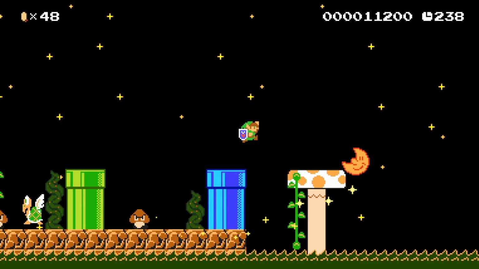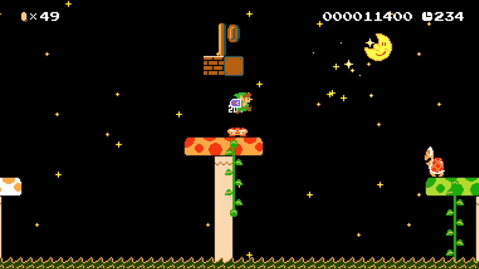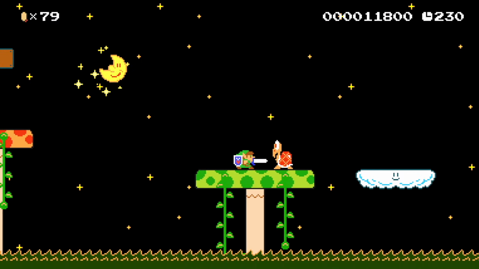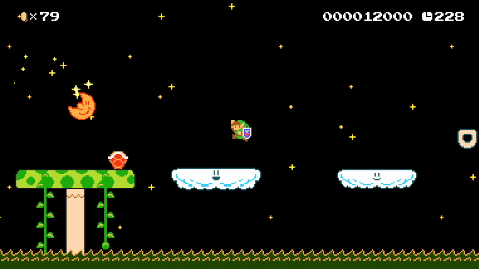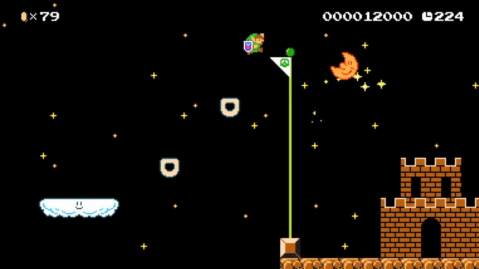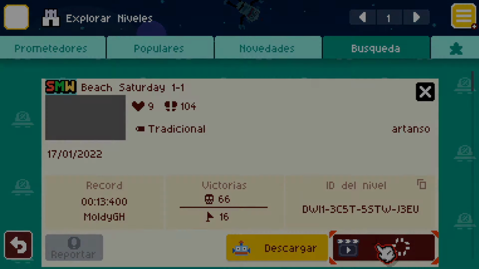Oh geez, so the moon actually clears out some enemies. It's no big deal if it actually hits us, but I kind of want to save it in case there's a boss fight or something coming up. Out my way, Koopa Troopa. Oh, it's a super short level. But pretty fun. Good job, Link. Beach Saturday 1-1. Let's do it.